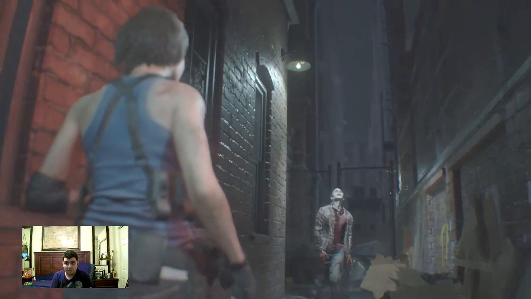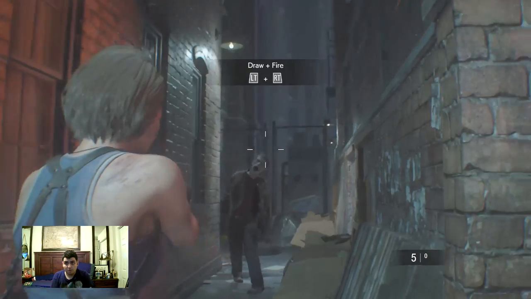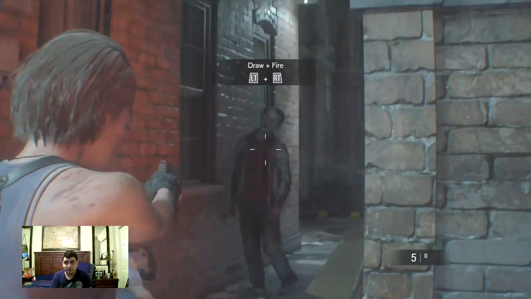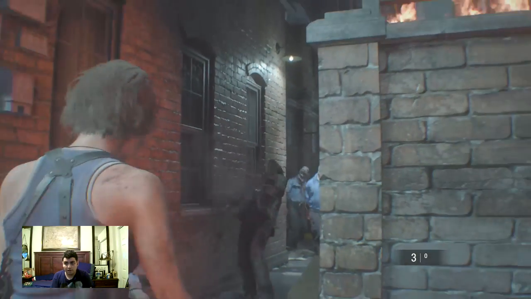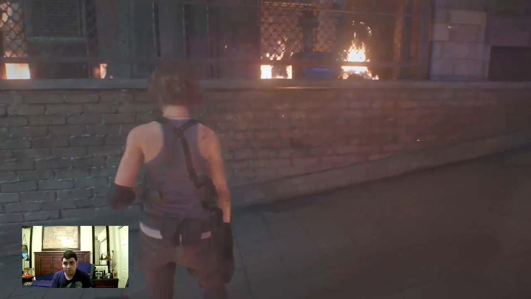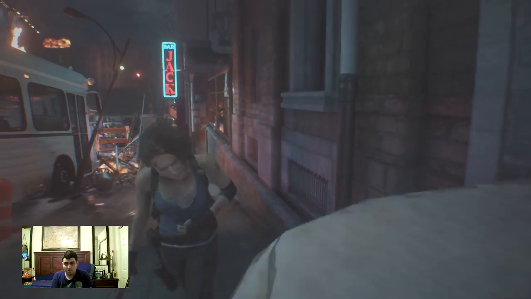Oh, shit. A zombie's gonna come attack me. Let's draw fire. Pressing left trigger and right trigger will let you draw fire. Like this? Doing it at the same time won't help. Well, not that it matters. You don't have a knife. Oh crap.